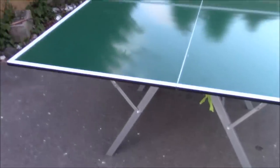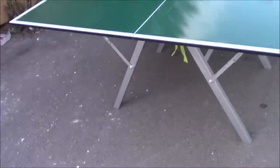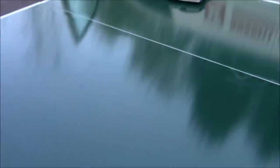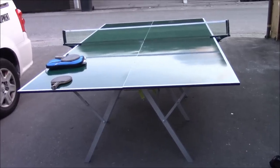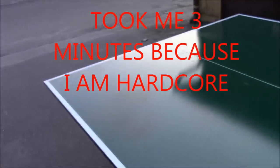It's custom-made for it. So it's not the greatest quality table, and it's a bit slower on the bounce, but I'm guessing if it was to be sold, it would be about a $300 to $400 range table normally. But the fact that you can fold it up into four pieces and store it in a 56-inch by 34-inch space — that's the whole point of this table. You can store it in any small space, and then whenever you want, you can just take it out and set it up. It takes one person about one to two minutes to set up at max and put it away.